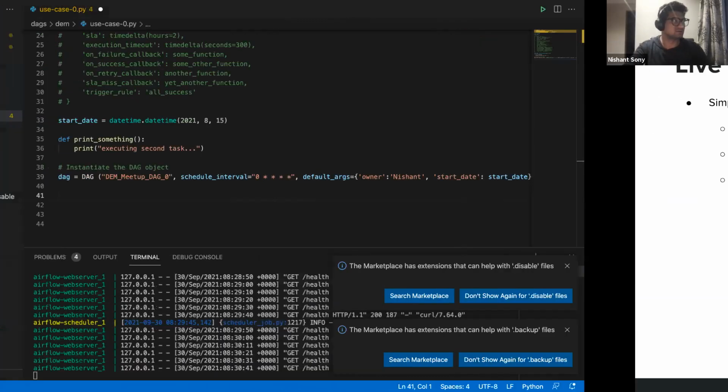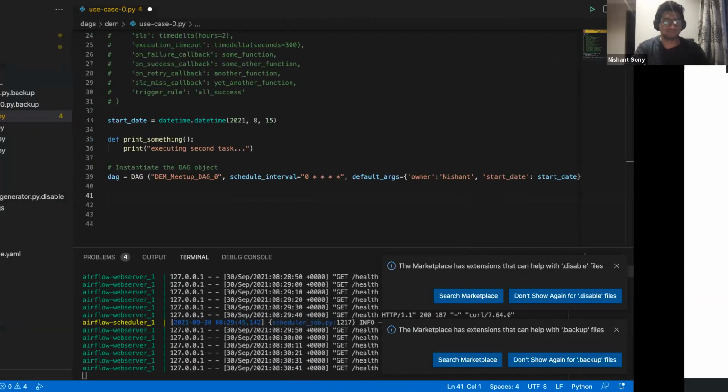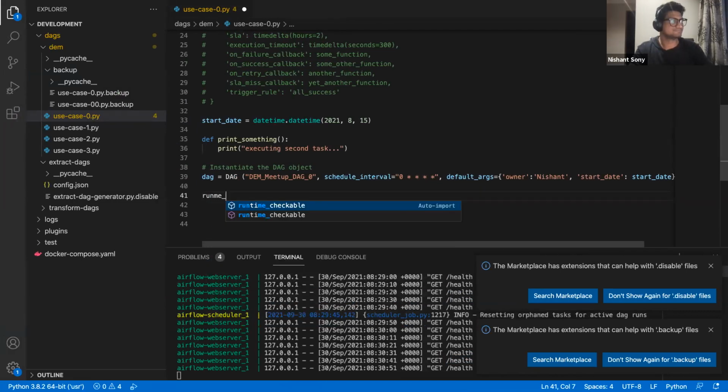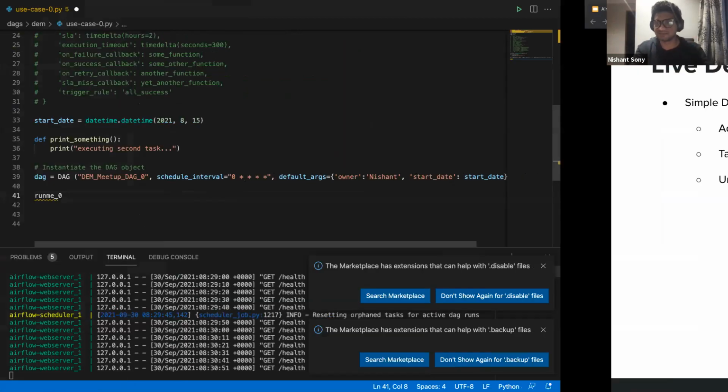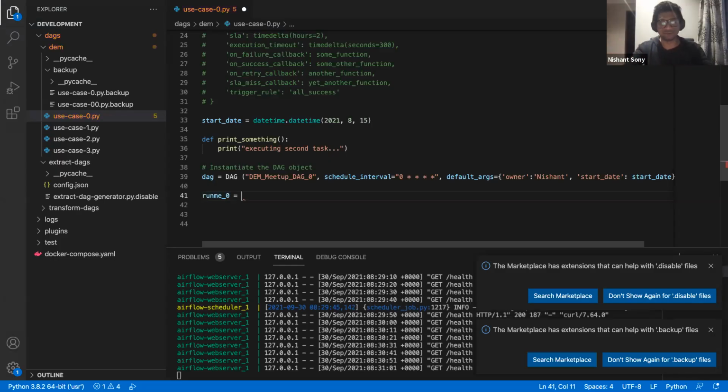So I'll just call it run me 0. These are just basic Python variables, so you can name it whatever you want. You can name it bananas and apples, whatever have you. I'm just trying to keep it consistent so that we can follow along. Now, like I said before, we're going to use dummy operators, right?